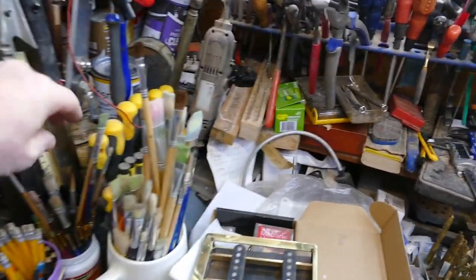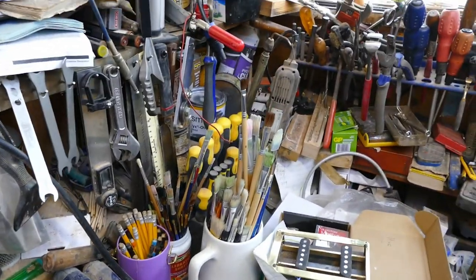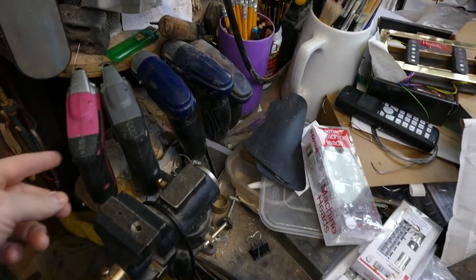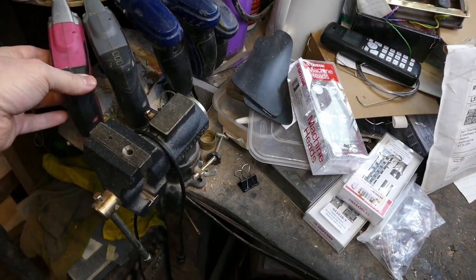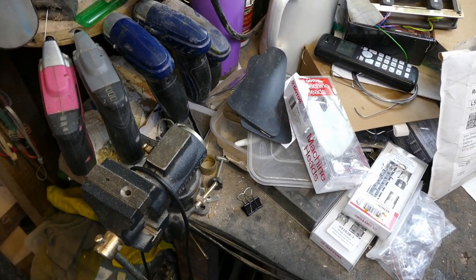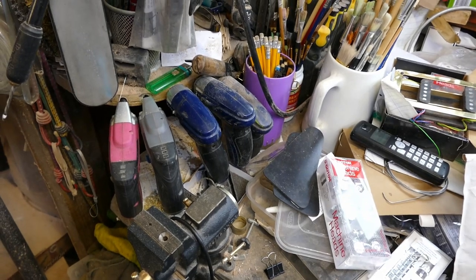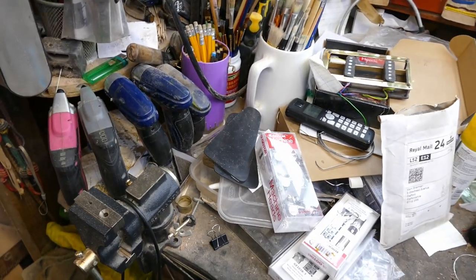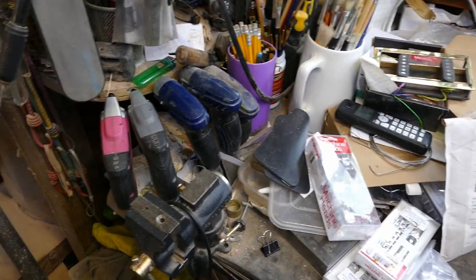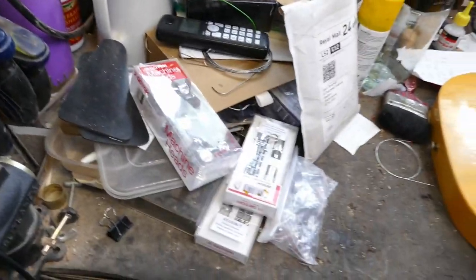Some more. What are these things here? Just a screwdriver set. They're cheap and they're very good. And then you've got, look here, just drill bits for different jobs, different size drills in them. All fired up, ready to go. Little drills, because you don't like changing the drill bits. Instead of changing the drill bits, you have a whole separate drill. A different drill, yeah. Colour coded, as you can see.